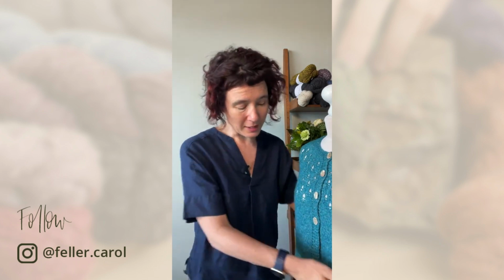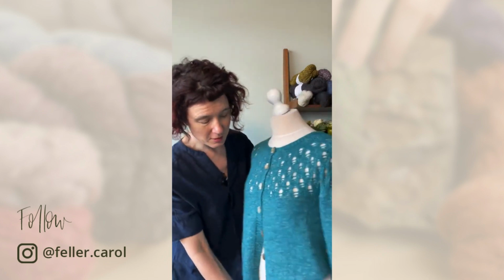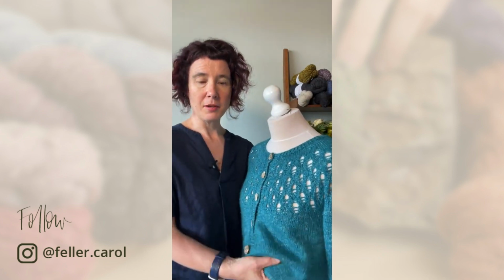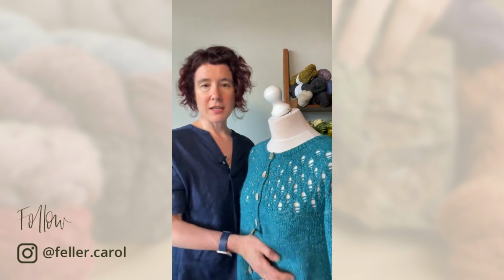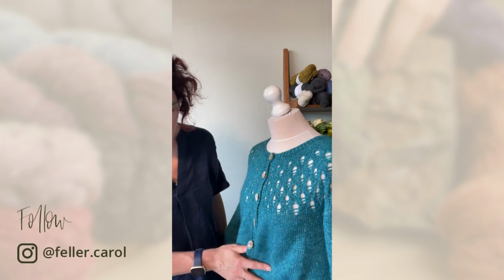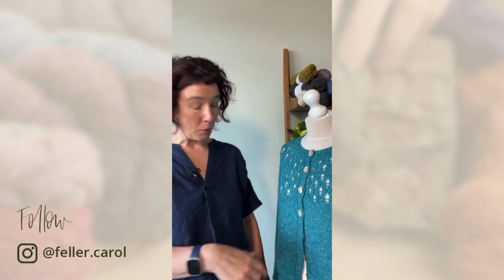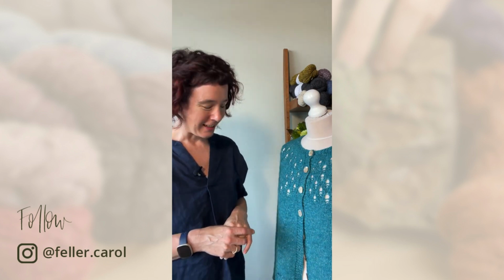One thing that I haven't put in is it could also even be quite fun as a crop cardigan. Let me pull this up over here. This is a fairly long cardigan, but if you brought it down to this length, it could be a lot of fun. I think it could be gorgeous as a crop length. But if you were doing that, you wouldn't add any increases, and you'd probably omit the little motif on the end. God, it always makes me want to do a small variant on it, but in a cropped version.